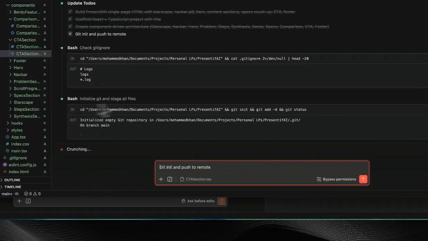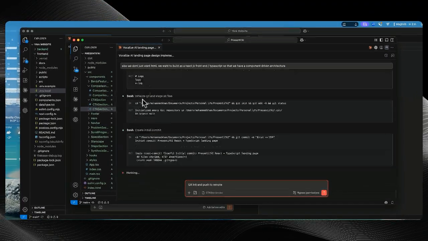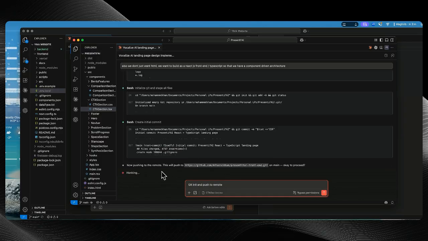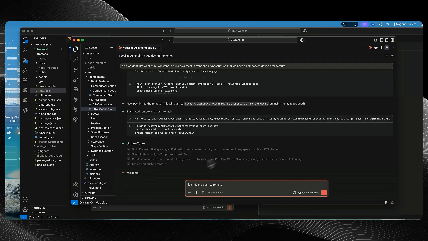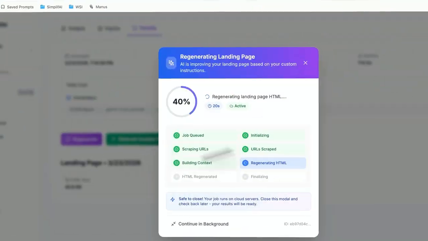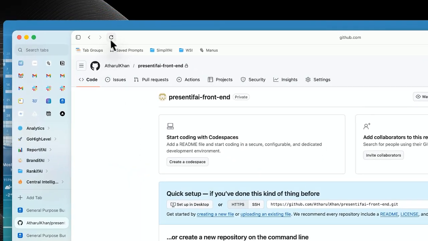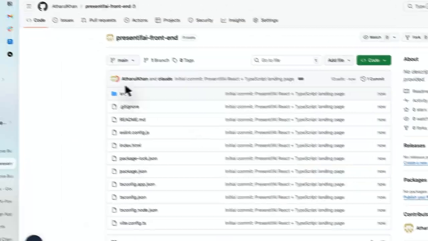Let's go back here, and you can see it's basically done. It's initializing and pushing, so it's making the first initial commit. So yes, add remote, push to origin. Okay, so it's going to push to the main GitHub repo. So now that's done. Let's go back here. Let's go to the repo. If you refresh it, you'll notice that this is now completed.